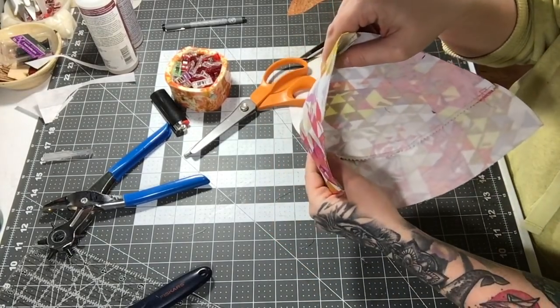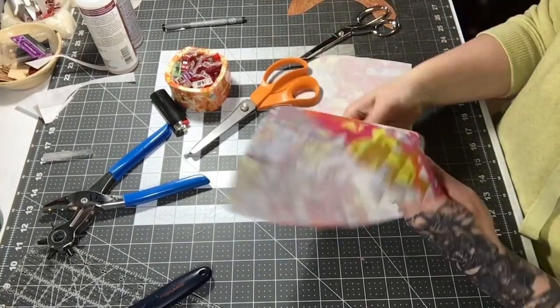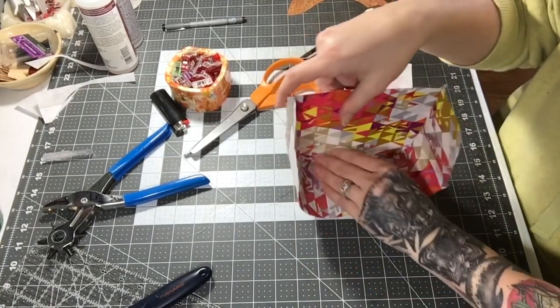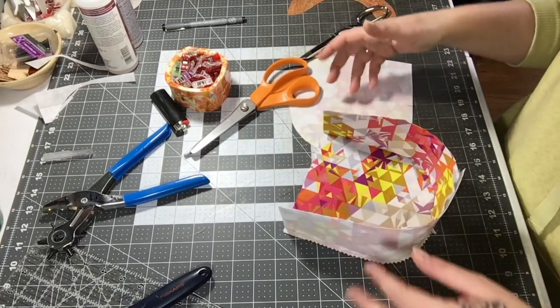And then it just nests nicely in there, which for this particular bag, well, I guess for any bag for the lining, it's going to look like this. We're not going to actually flip it, but whatever.